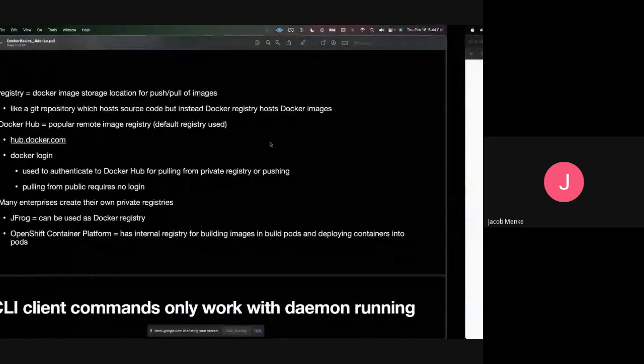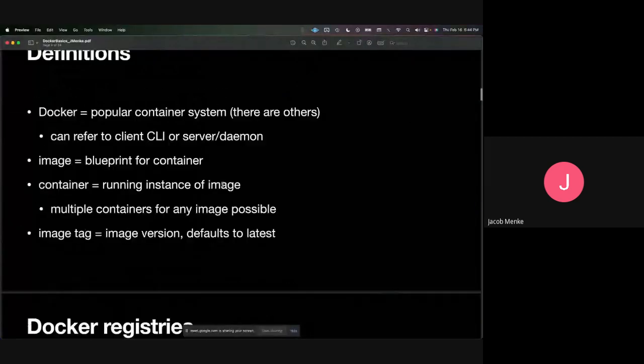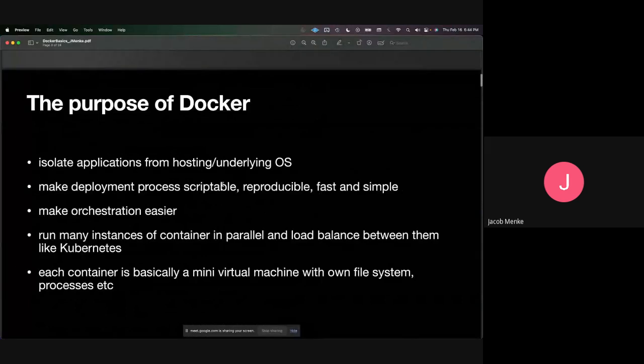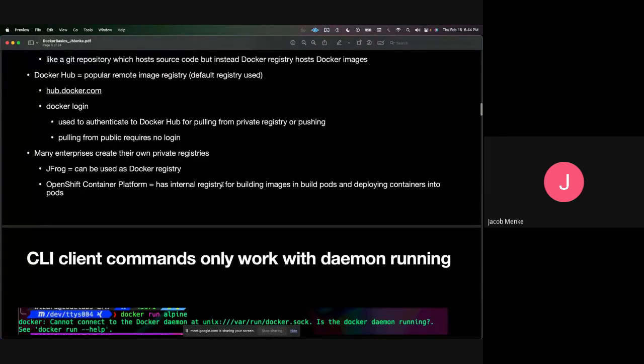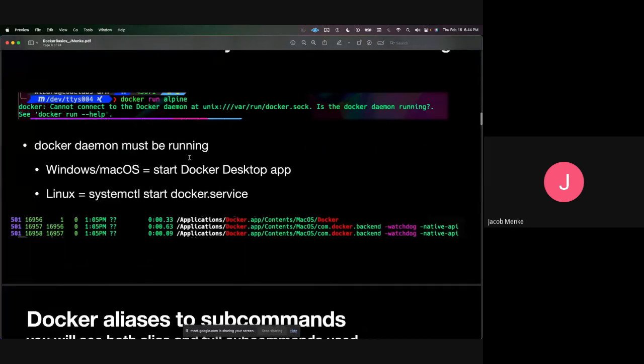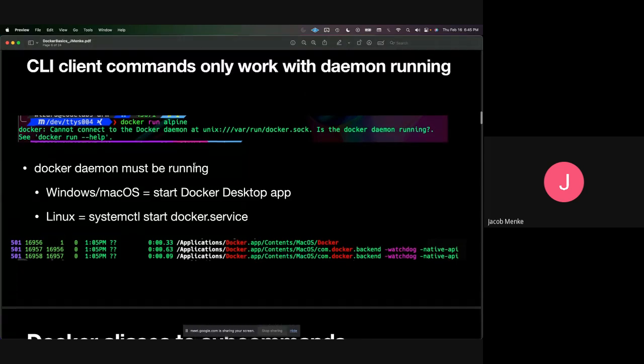so let me take a step back. So there are several different Docker servers or daemons, right? So on Windows or Mac OS, you can use the Docker Desktop application. Some people use that, some people don't. Their licensing changed, so a lot of people are moving to other solutions.